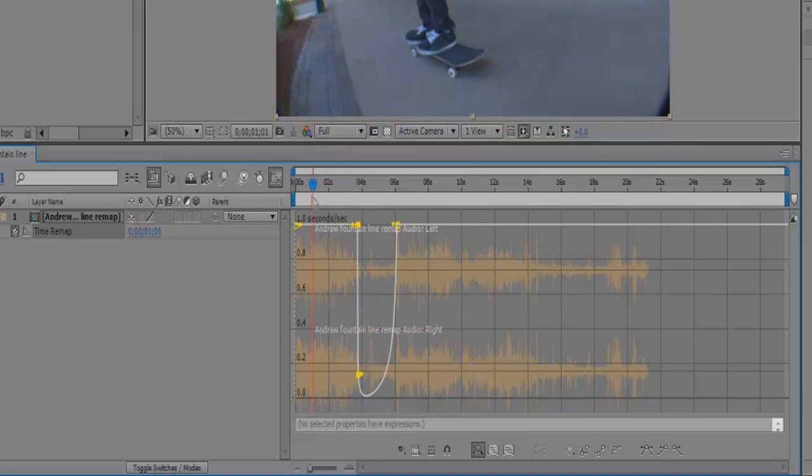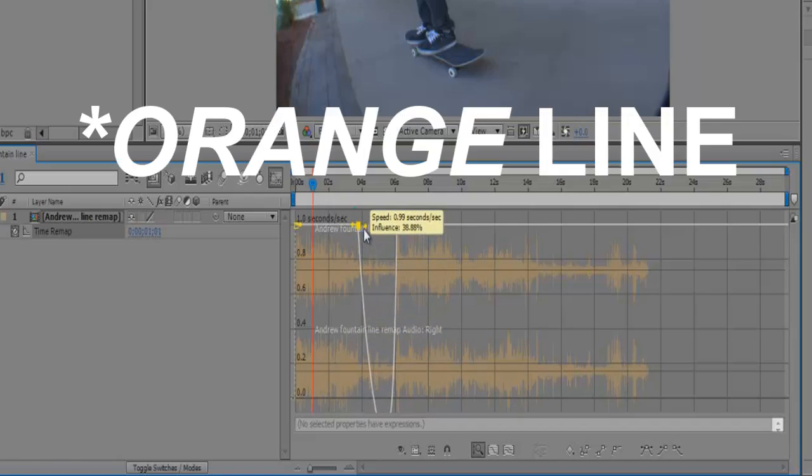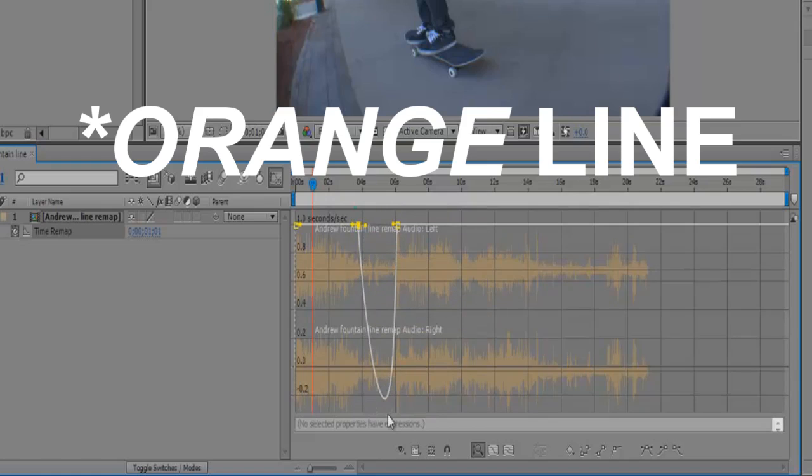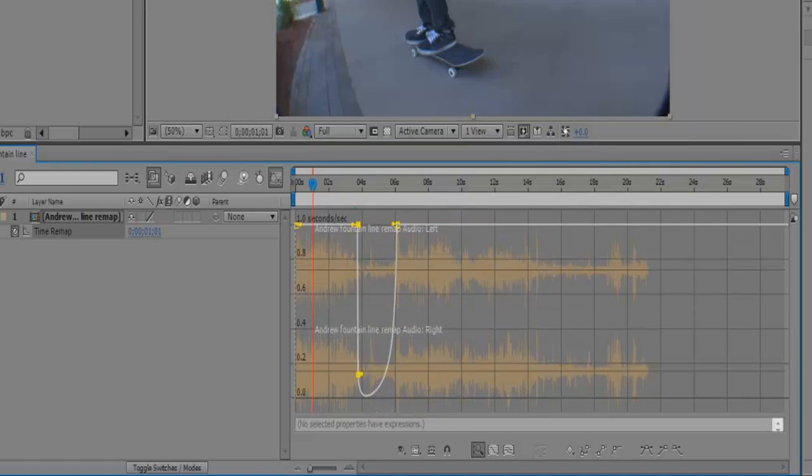Move this out of the way so you know what I'm talking about. Click only the second keyframe at the bottom. Click it with the mouse, hold down shift, and drag it up. Now, as you can see, I don't have that yellow line, so all these curves are going to go out of whack. Make sure you hold down shift.